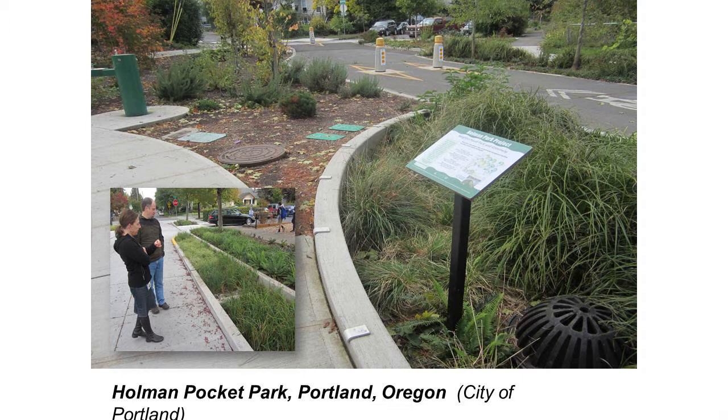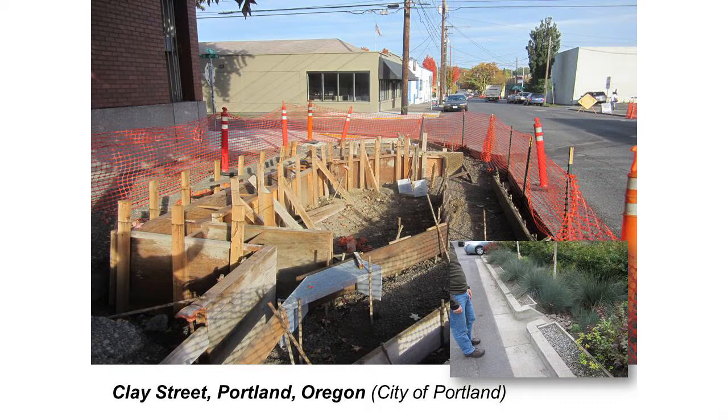This is last week, pictures taken on Wednesday or Thursday, I can't remember. This is in Portland in Oregon, where I was taken around a whole range of different initiatives to create green infrastructure as part of their stormwater management program. Some brilliant work being done. Not all of it's perfect, and not all of it is applicable directly to what we're doing in the UK. So it really is horses for courses. This is about design, not pattern stamping solutions out, I think.